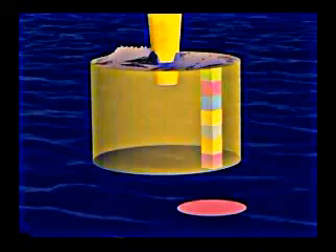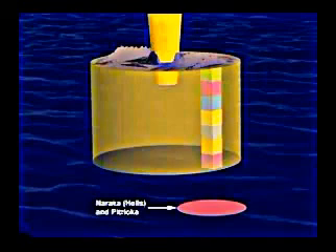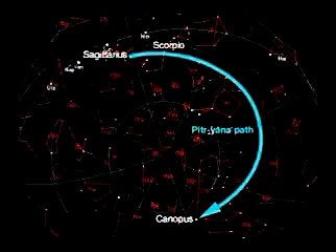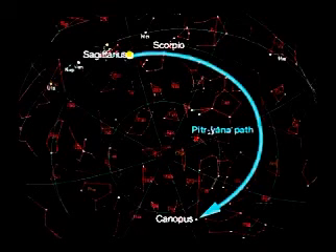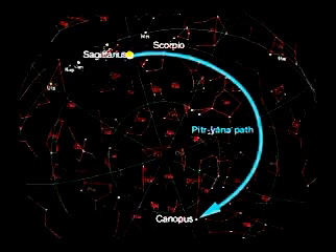Between the Garbhodak ocean and Bhumandala are located the hellish worlds and Pitriloka, the realm of the ancestral spirits. The Vishnu Purana describes a path through the sky to Pitriloka. This starts just below the ecliptic, near the constellations Scorpio and Sagittarius, and it extends southward to the star Canopus, known as Agastya in Sanskrit.